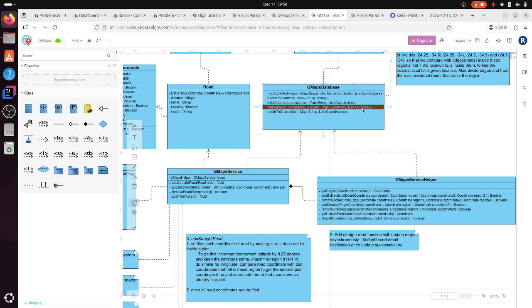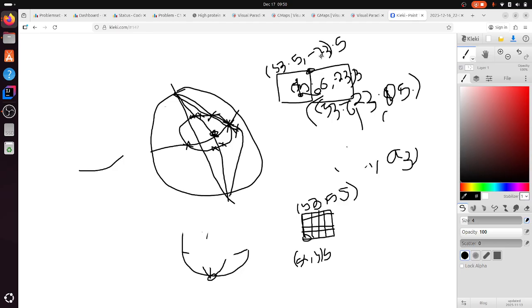That is how we will be able to find regions in a perimeter of 0.25.